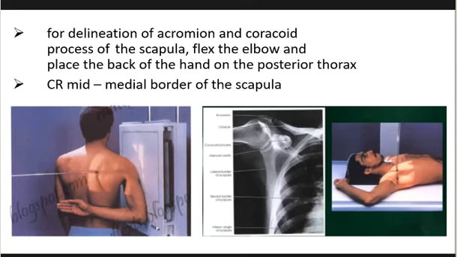On the right side, the right image on your monitor, is the AP projection of the scapula. If you are going to demonstrate the body of the scapula, you have to raise your arm, so the position looks like that. In the scapula examination, this is also one of the projections wherein a breathing technique is used.